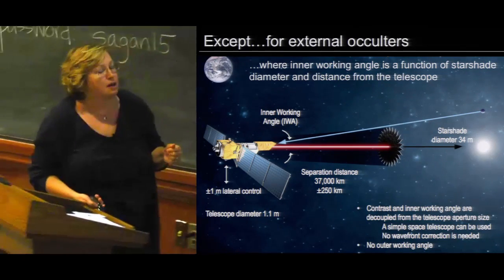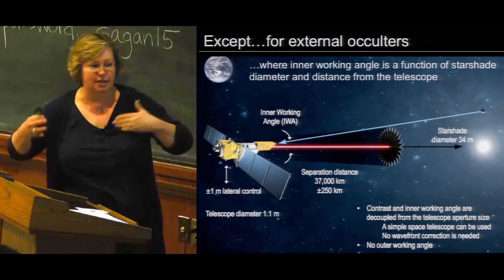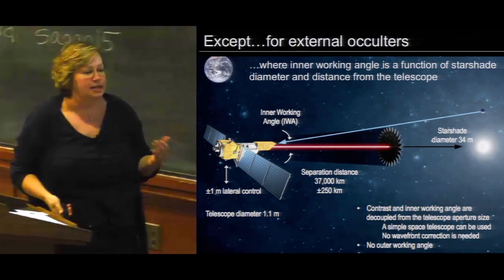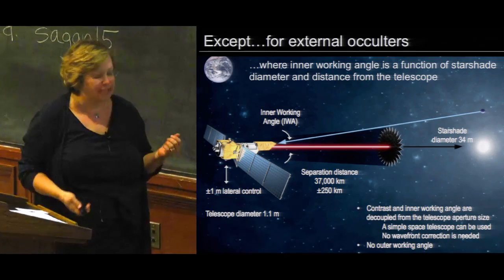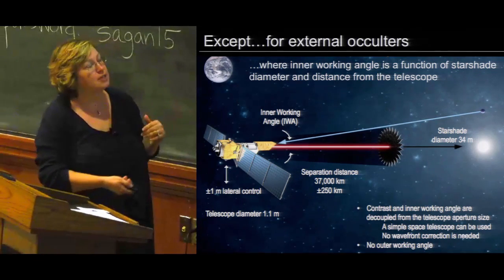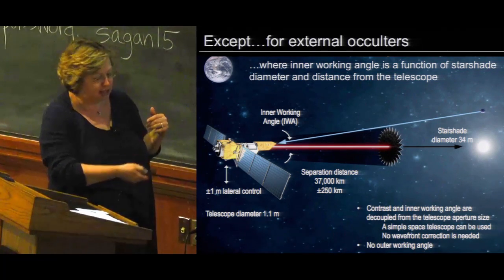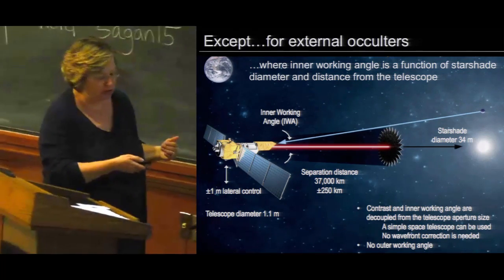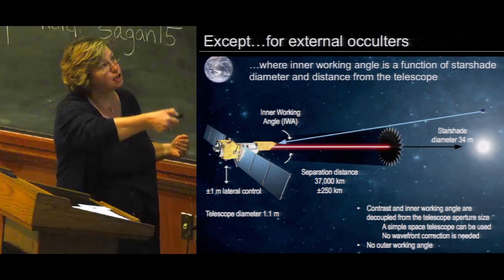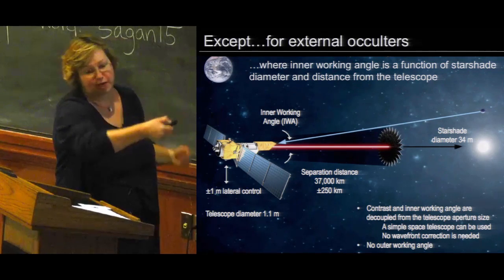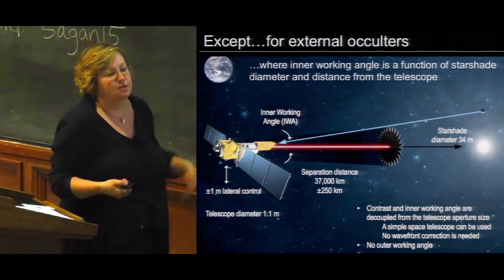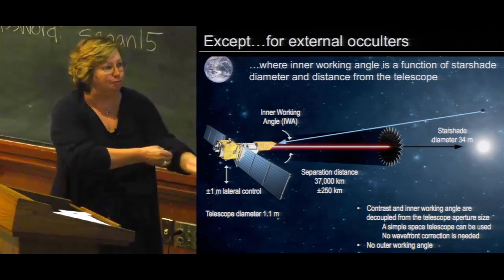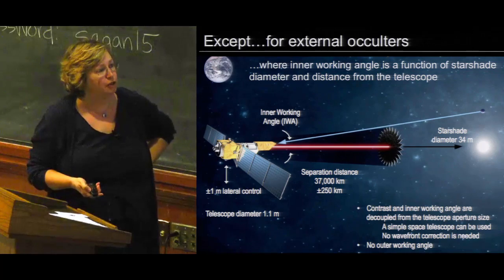So I'm talking about the occulter. Some of you probably heard of this idea of actually flying a star shade in front of a telescope. In this case, instead of the 2 lambda over d in a working angle that's typical of these other techniques, essentially the inner working angle is decoupled from the telescope diameter, and it's now a function, in fact, of the diameter of the star shade itself and how far away from the spacecraft it's flown. So that means theoretically you can use a fairly small telescope and still get a really nice inner working angle. So that's something to look at.